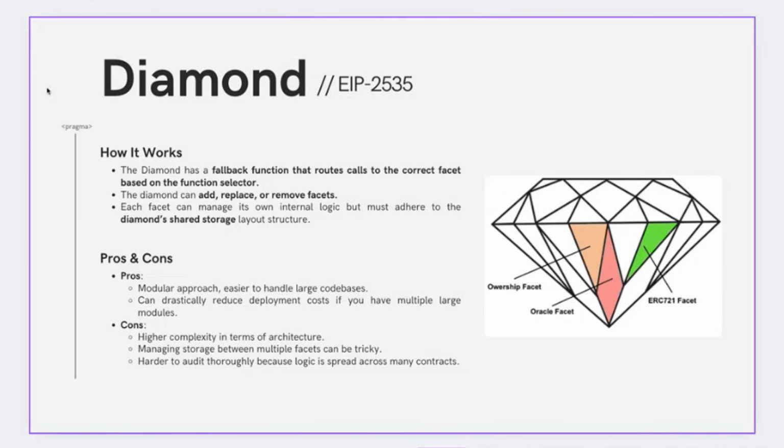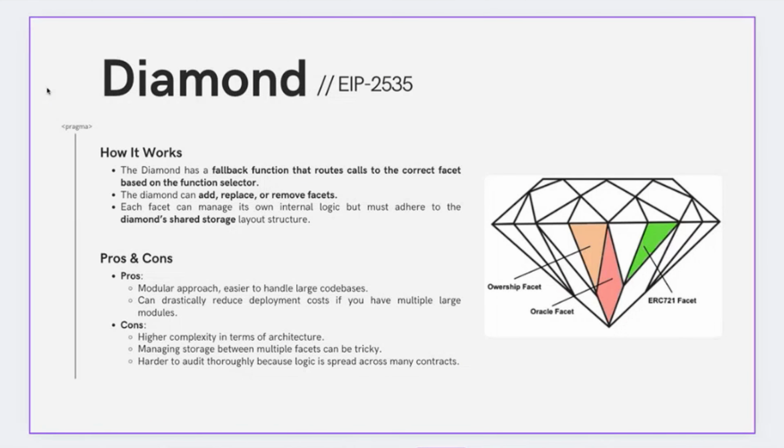How this works is that the diamond proxy now has a fallback function that is very, let's say, intelligent, because it's able to identify, based on the function signature that we're interacting with, which facet, which target contract to delegate call to and execute the business logic for that specific function, because we have multiple implementations.